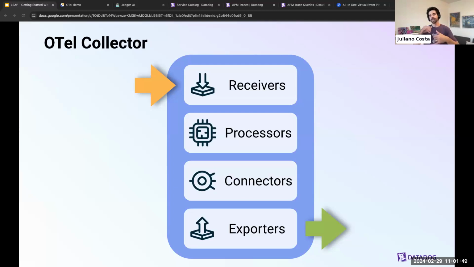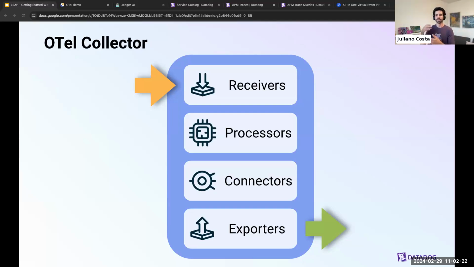Then we have connectors that are a component that you can use to count metrics, or create metrics out of spans before sending to your backend or things like that. And the exporter, which allows you to send the data to multiple backends, or you can configure the pipelines for traces, metrics, and logs, and say, hey, I want to receive the metrics in this format and then send to this format.